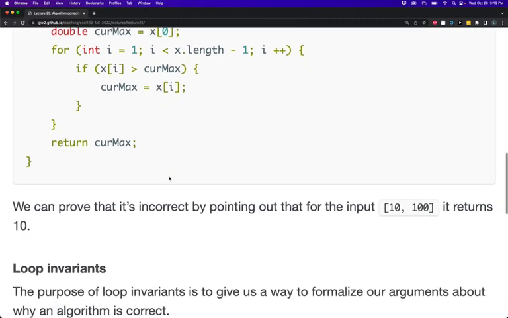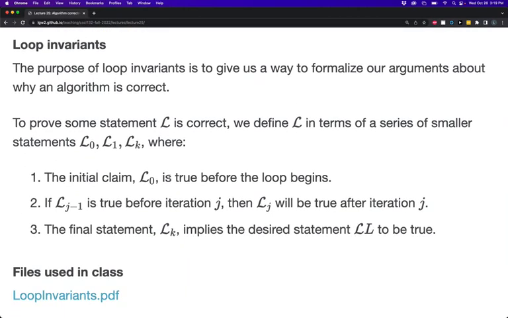And so what basically the computer science community has really embraced since this was invented in the 1960s is a loop invariant. You're going to go more into this in 246, I think, because it feels a lot like mathematical induction, if you've seen that before.